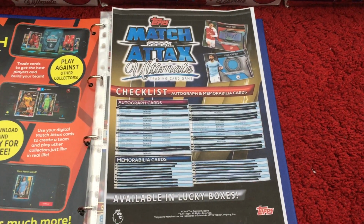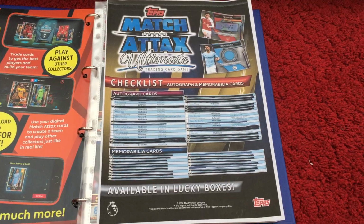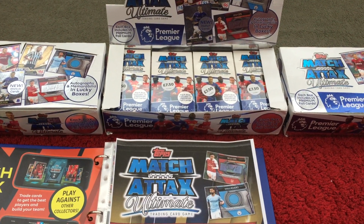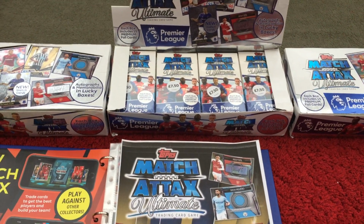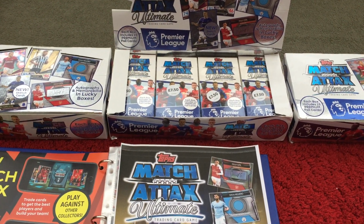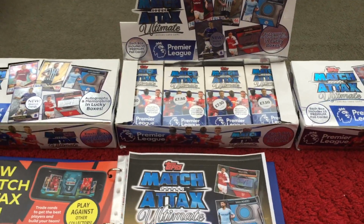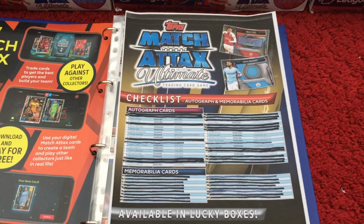I appreciate that some people will think, oh no, that's really difficult to get, because there are 39 autographs and 17 shirt cards, and on the basis of getting them 1 per box at £7.50 a pack, I think you're probably looking at, conservatively I'd have thought, £2,000 to £3,000 to try and get every one. If you think there's 39 autographs at a box is £120, realistically probably somewhere between £2,000 and £3,000. Even if you're looking to buy them on eBay, and if you get super lucky and get some of the really rare ones, I think you're really going to struggle to even buy them on eBay for a sensible price.